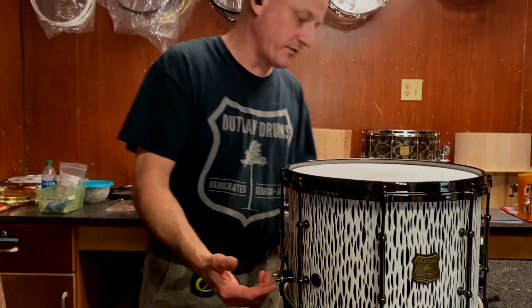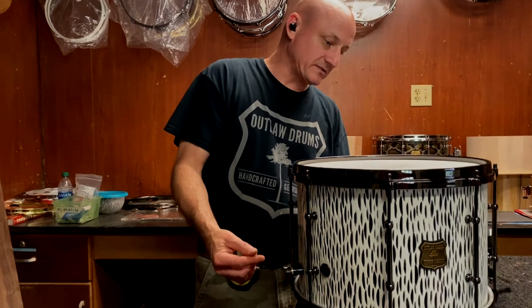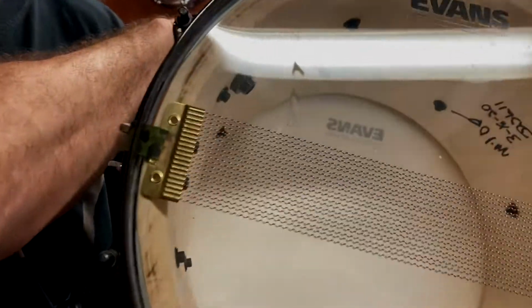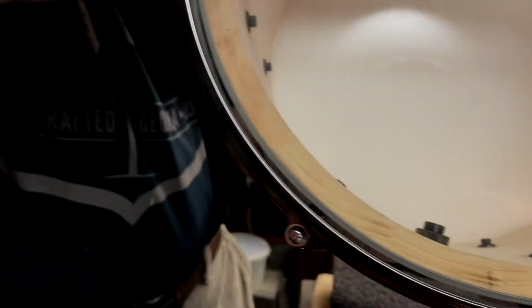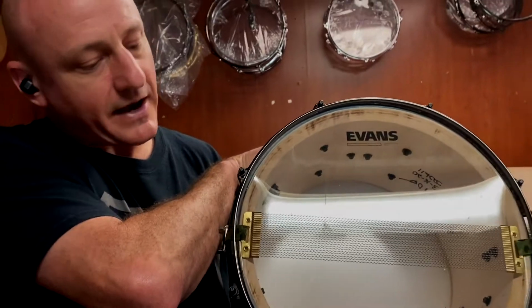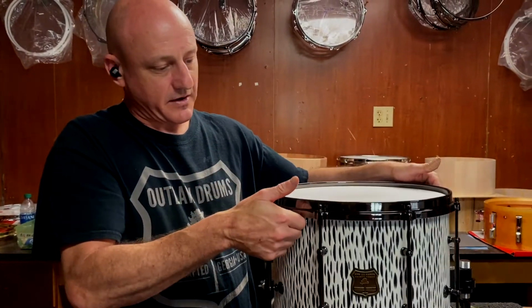The Trick throw-offs don't come with gaskets. Trick doesn't offer them, so we made some for it. And then of course we used a little bit different inside bolts in there that he really liked the look of, so we did that for him. And then the strainer is another new one for us. It's the Canopus 13-inch vintage brass that he uses on his drums, and he said it's for a reason.